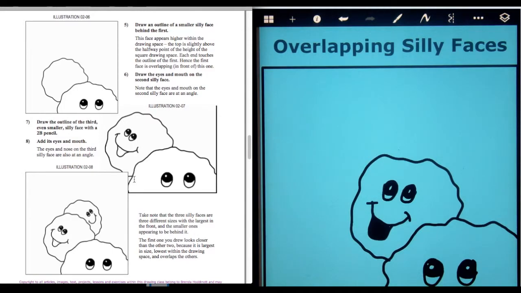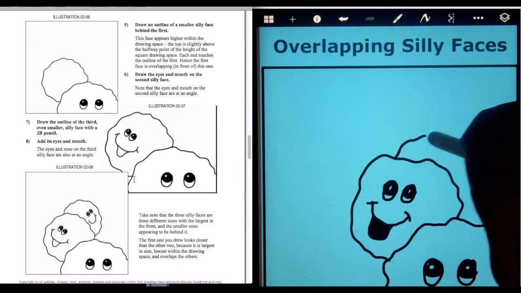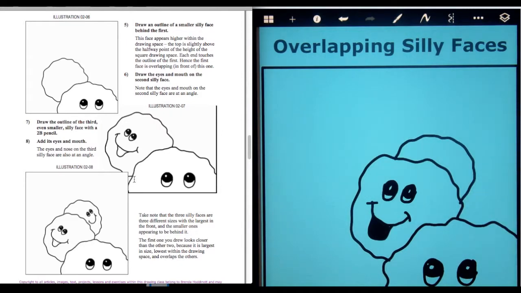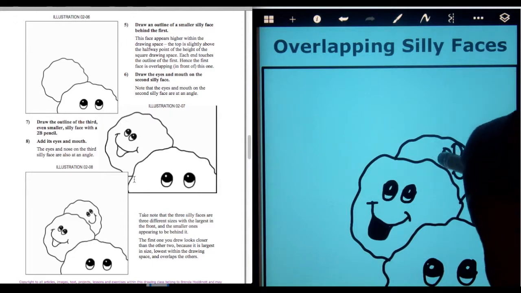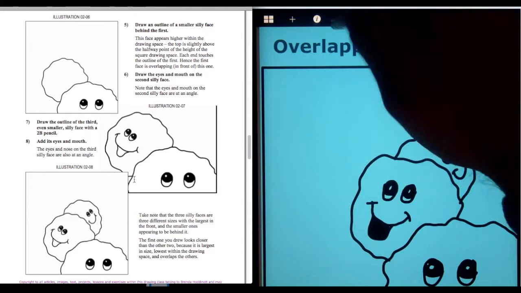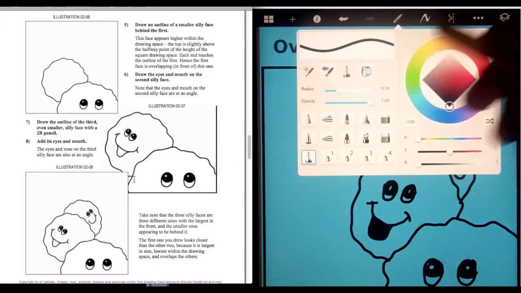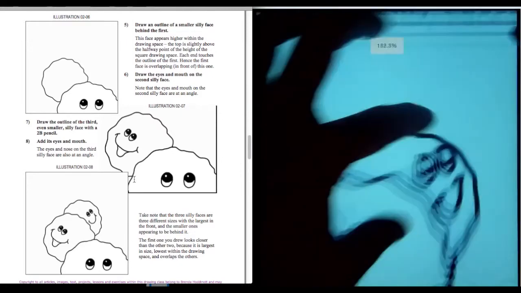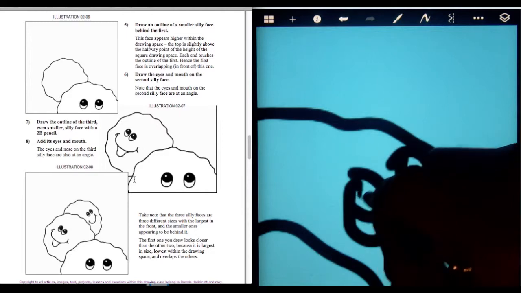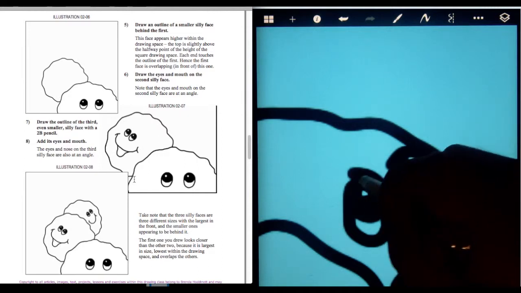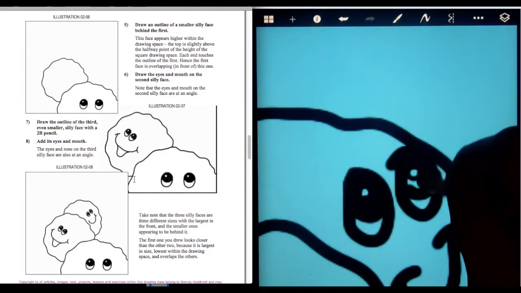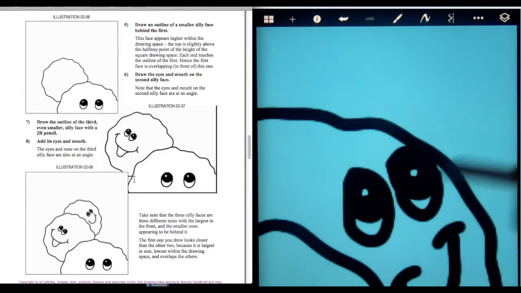Our next step is to create our third silly face behind that one. And they get further and further back, and the further away they are, the smaller they get. Eyes also get smaller. Pretty soon we'll have to make the radius or the size of our ink pen smaller too, so we can do those reflections in the middle of the eye. And coloring in instead of fill bucket like this allows us to correct some parts of our oval if we need to, like that one. I want to correct that.